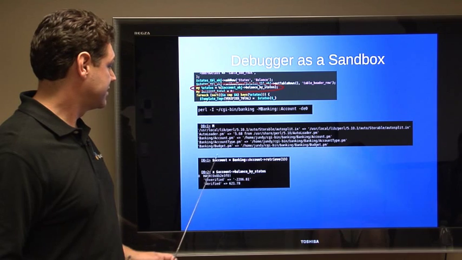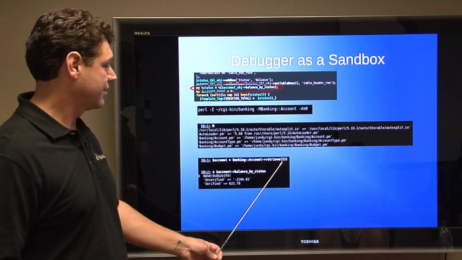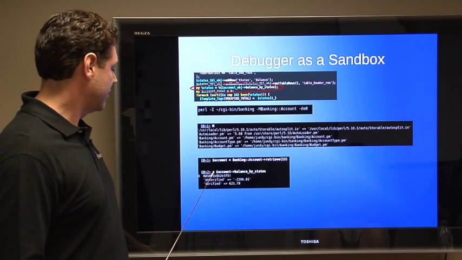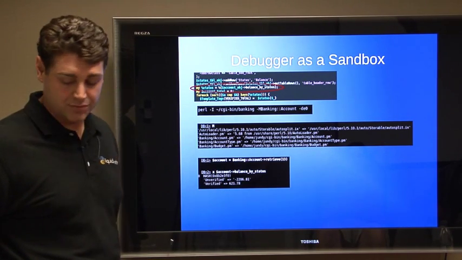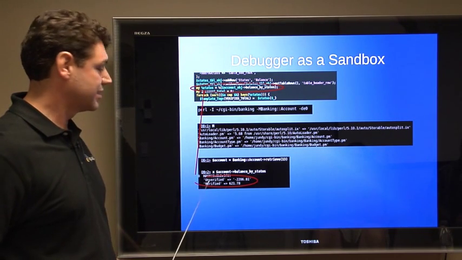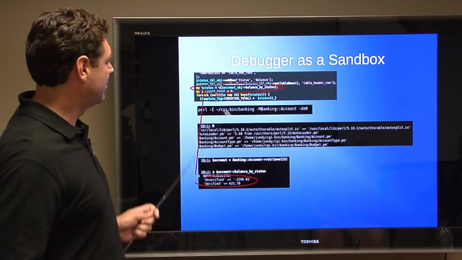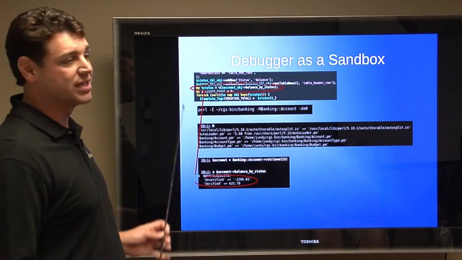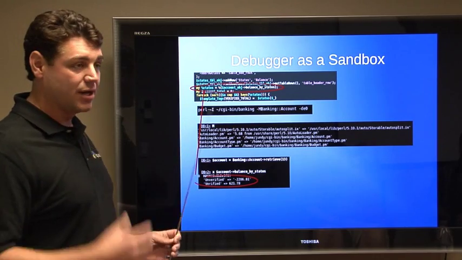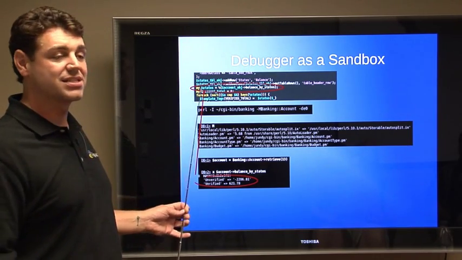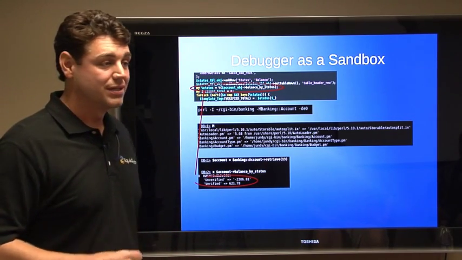And so basically then all we need to do is create the object. I know that this account object is for account ID 13. Then all I do is say, okay, evaluate this expression, account balance by status, and it prints out what it is. So what we see is this information, this is my hash, and that's what status is. Within a few short commands, because I knew everything else about this object, I just wanted to see what the output actually looks like. I was able to run these commands real quick. And now, mentally, while I'm looking at the code, I know for a fact exactly what status looks like, and it's a lot easier to go through the subsequent lines.